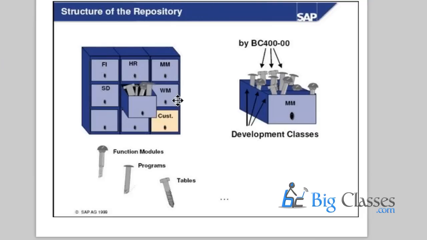If I go to the HR module, I will have transactions like creating an employee, adding details about the employee, moving the employee from one department to another, capturing the employee's leave request, different transactions. Depending upon each functional area, you will have a collection of transactions relevant to it. If you drill further down, these transactions are nothing but ABAP programs, tables, programs and function modules. That is what this diagram is trying to tell you. A repository is a collection of functional areas. A functional area is a collection of transactions. Transactions are a collection of ABAP programs. So ultimately everything boils down to your ABAP programs.